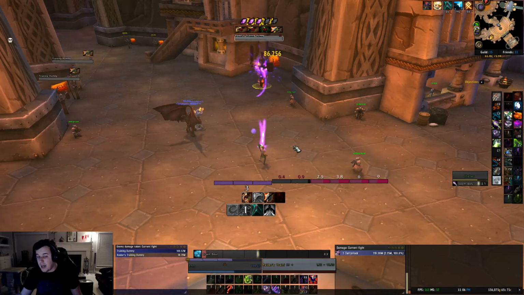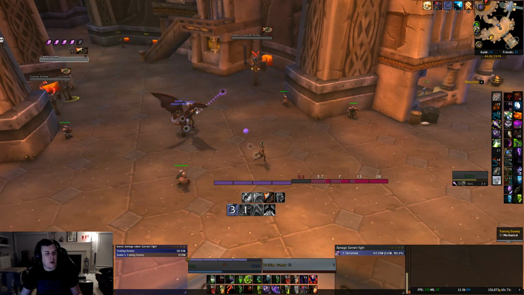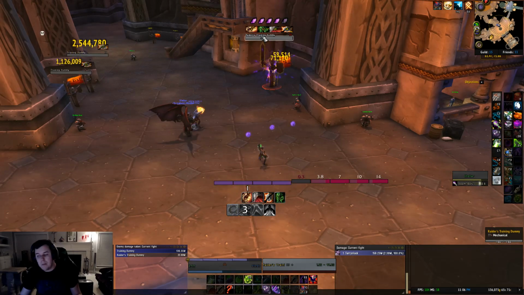Corruption and SL are going to drop. If you're going to be in a boss like this, this is the type of boss where you might not want to have Contagion. You might want to be AC for this, right?